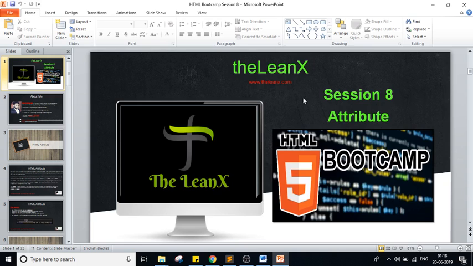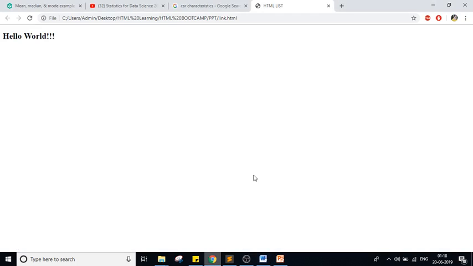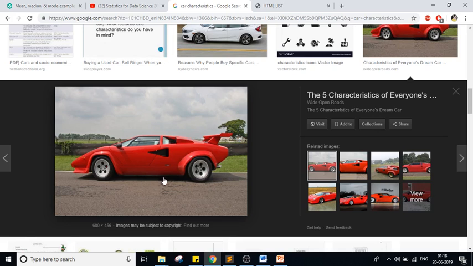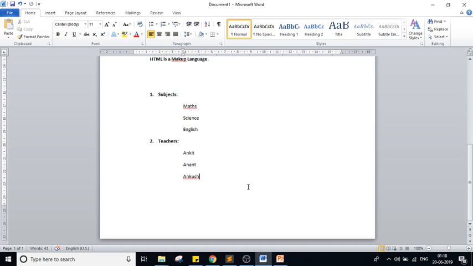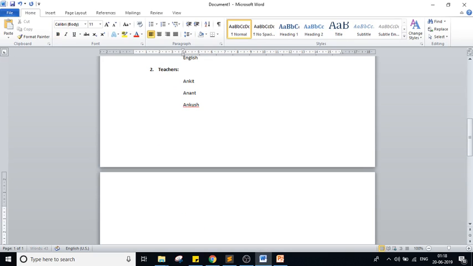If we take an example and look at this particular car, this is a car, an object, but what are its characteristics? First thing is color, and its color is red. So a characteristic is there, color, and that color is red.